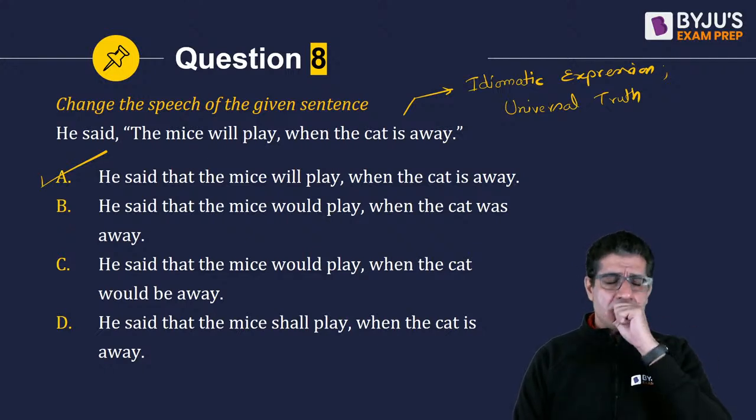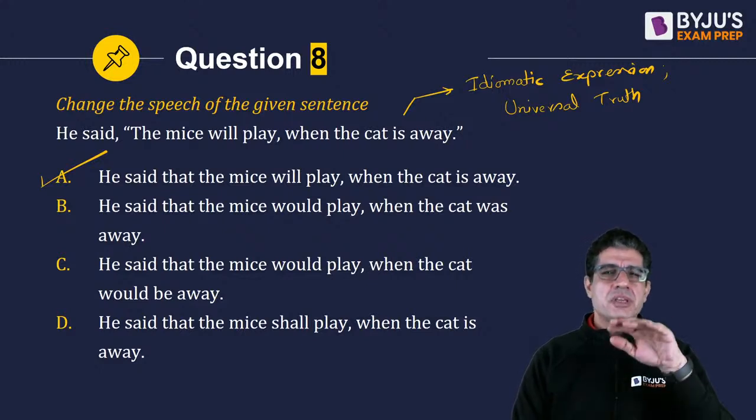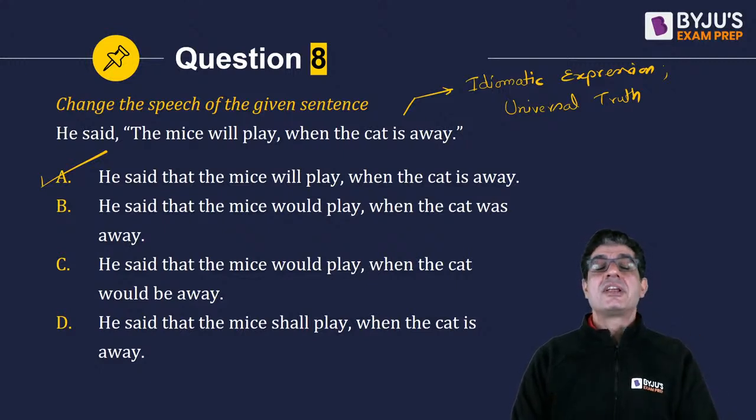So remember in our previous class, when I took you through active passive voice, I kept things light, light, light. But today I've at least introduced you to two complicated sentences. And I hope that through both of these, you've gone on to learn something else. So something like, he said the sun rises in the east. He said that the sun rises in the east. You won't change it because it's a universal truth. Same goes for idioms and proverbs. Okay, so that's about speech.